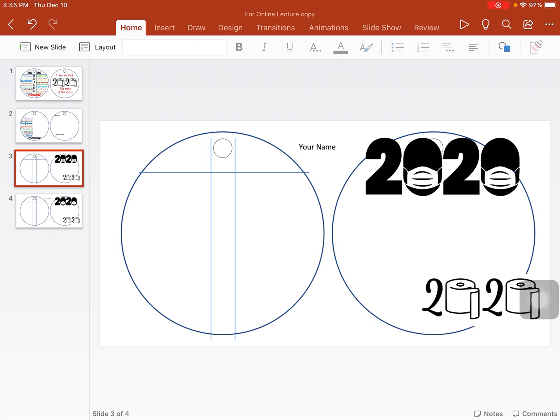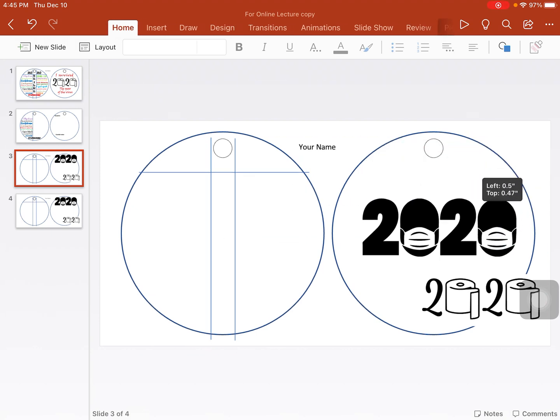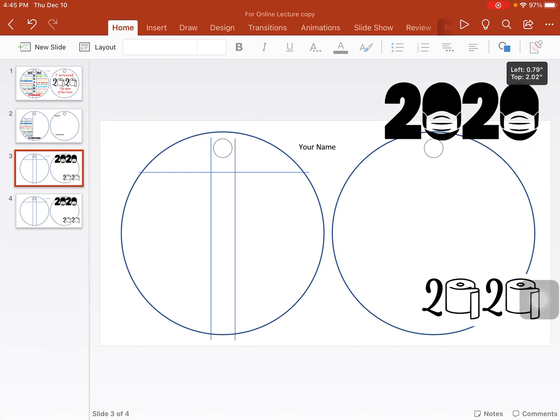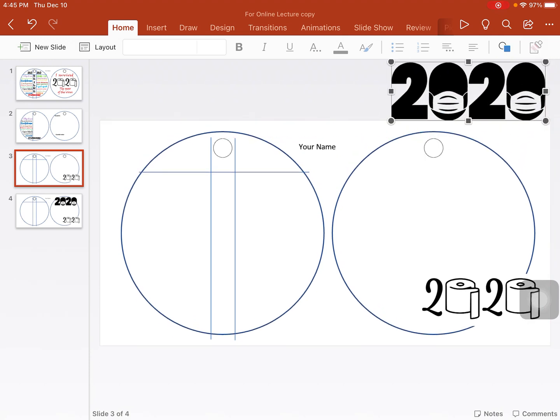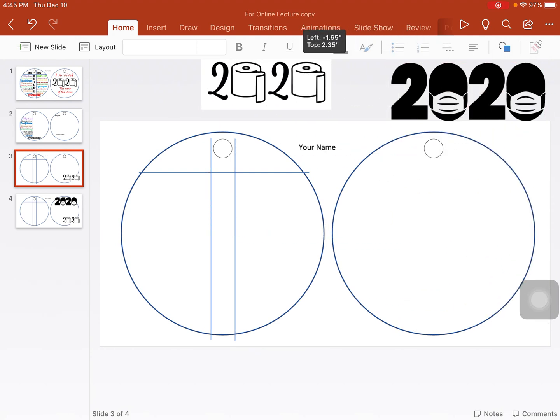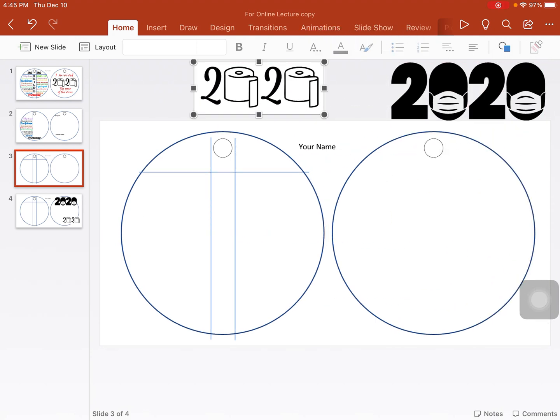On the right side, you see that I gave you a couple of pieces of clip art, and those you can use or you don't have to. I just put them on there because they're nice clean copies and you don't have to worry about trying to find something if you want to use those. And those can be put off your page for right now. Just move them out of the way till you decide what you want to do.